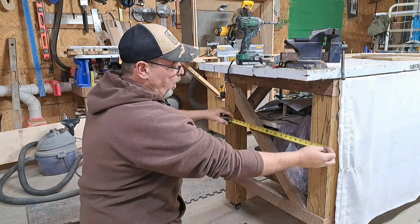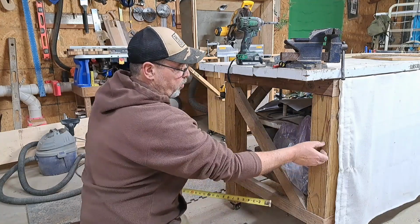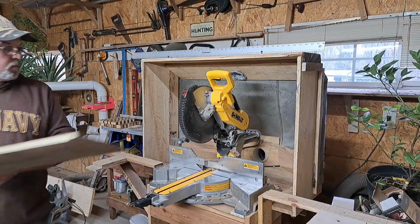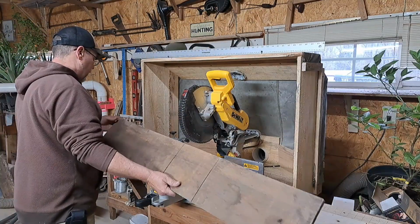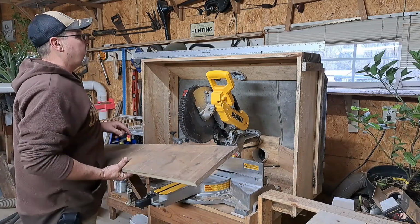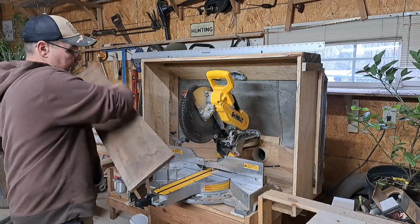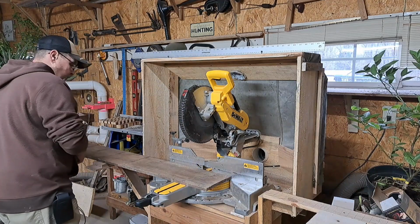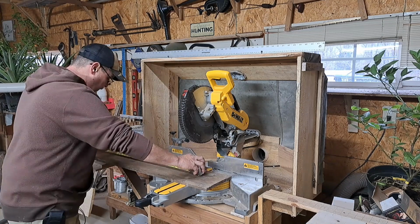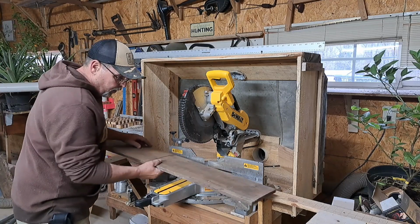Now then, we need to see how long we need our cleat. Looks like about 26.5. We'll rip us a piece on the 45 to reach all the way across here. We'll cut our first piece here, 26.5. I see I've got some staples in this. I'll have to be careful and not hit them. 26.5. That's going to miss that staple. I don't see any more over there on the other side.